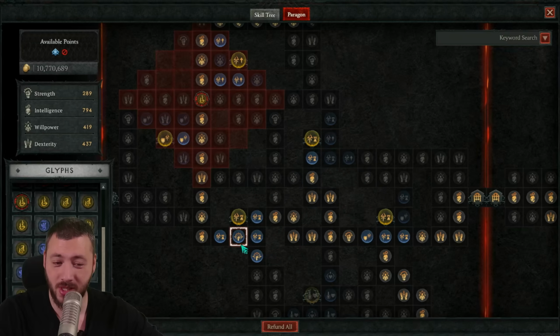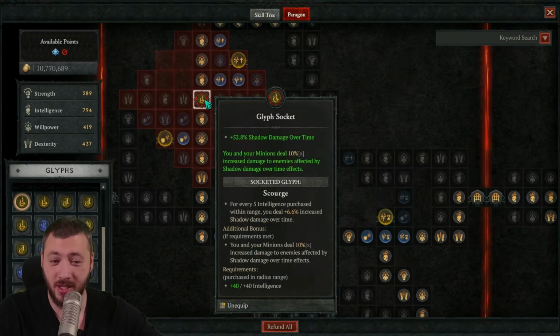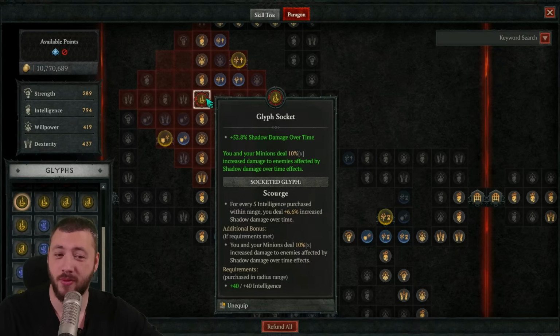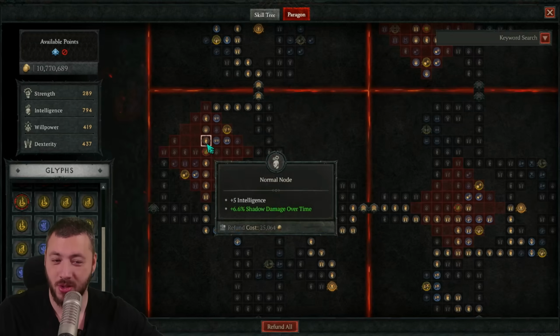But then if we actually take the pathing of the shadow damage, to shadow damage over time effect, and damage to elites node, you can go up into the Scourge glyph for multiplicative damage. But as we're going up, we're already taking 2 intelligence nodes, and we're also paving the way for getting this rare one for the 10 bonus intelligence. So we're not essentially wasting a single point to get in here.